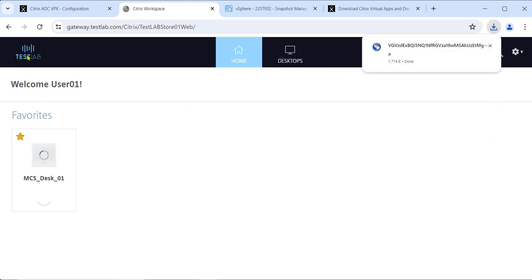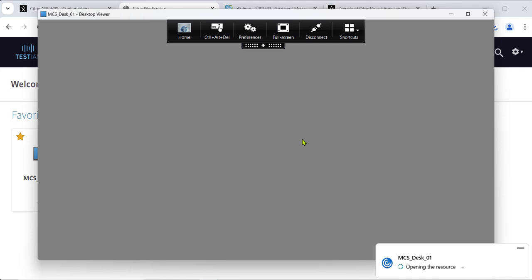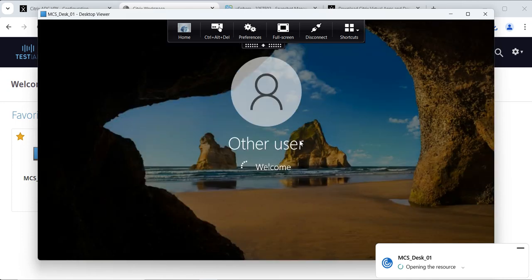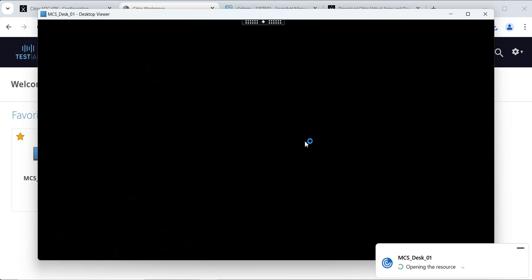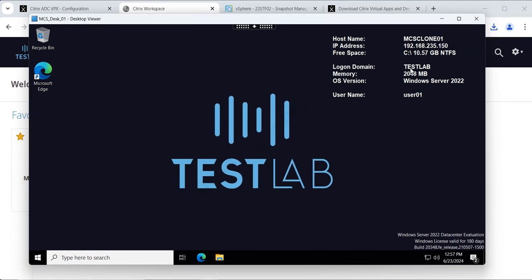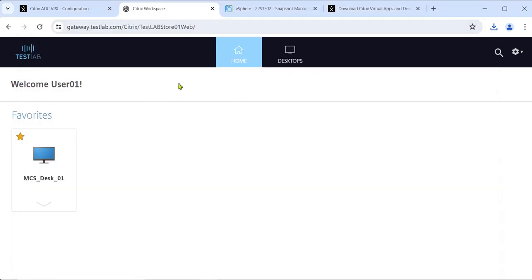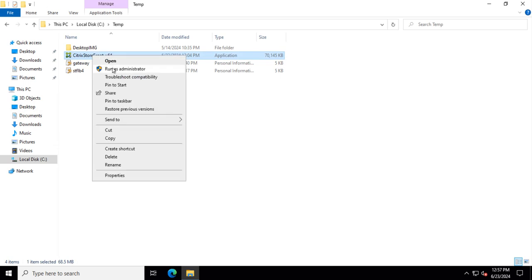So it kept the favorites, it kept the logo, but as I said, I don't have custom configurations. Okay, so logon process was successful. No issues. We can proceed with the second storefront. I will leave this one like this, and let's do the second one.